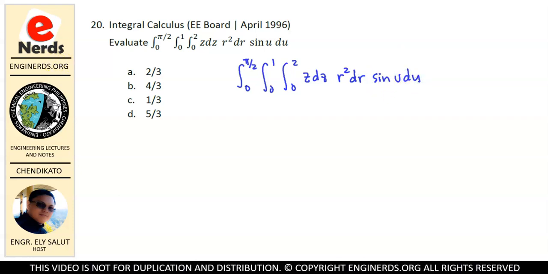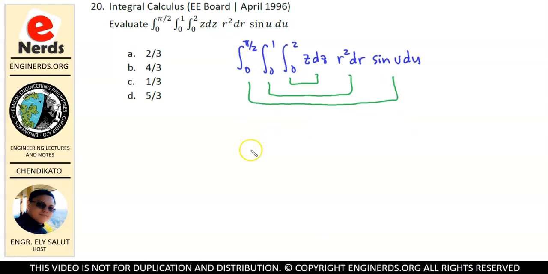Okay, so, alam naman natin na to, no? Sa ating integral calculus, we will be solving this one by one. Ito muna, and then ito, and then ito, no? Ayan yung gagawin natin ngayon. Alright, so let's start dun sa nasa unahan, no? So, sulat muna natin itong dalawang integral natin para ma-perform natin yung pangatlong integral. So, we have pi over 2, 0, 0, 1. Okay? And then, I'm going to solve for the integral of c dz. Okay, so the integral of c dz will be z squared over 2 from 0 to 2.